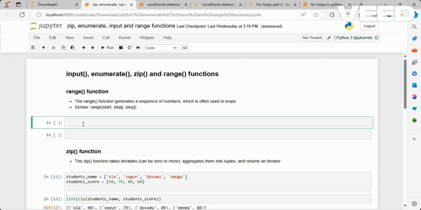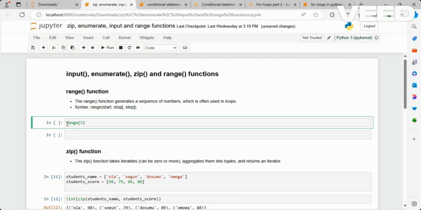For example, if I say range of 5, that means I want to get a sequence of numbers from 0 to 4. Remember that in Python, indexing is n minus 1, such that the last number is not inclusive.